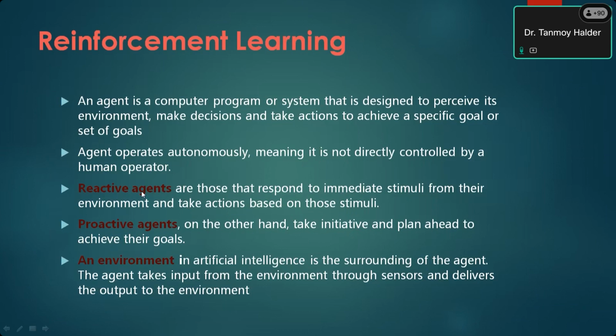Suppose according to that, if I take this example, why was the dog barking? The dog was coming to you because there is some food behind you. So if you were threatening the dog, if it is a reactive agent, then it will immediately go away, or it will try to attack you. If it is a proactive agent, the dog will plan: yes, I have to wait. When the environment is in favor of me, I will do my job. That means it is planning for the goal. So this is reactive agent and proactive agent. Environment, obviously you understood what is environment. That means punishing, rewarding, all these are environment.